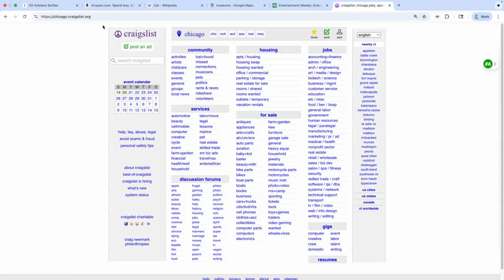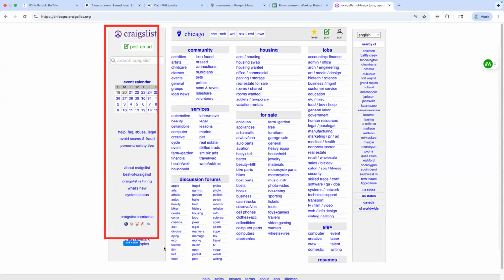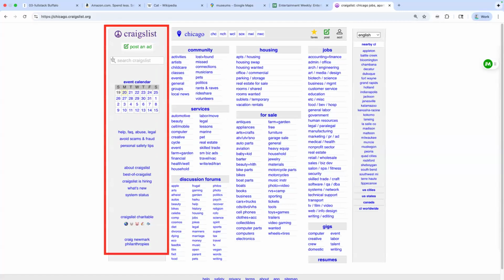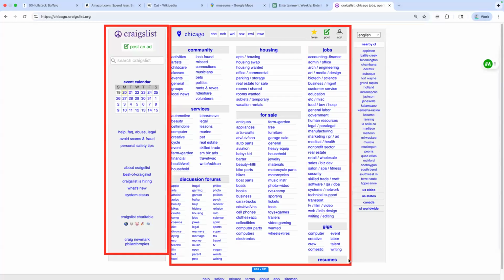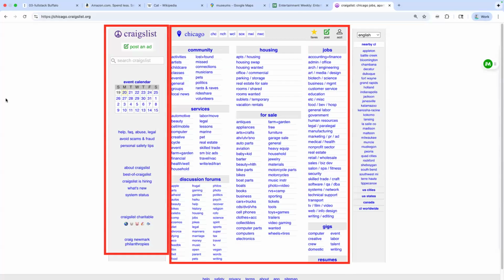And even if we look at this, we see that there's a structure here, right? There's a sidebar, a main content section, and then another smaller sidebar. This is what's called a 3-column layout, and it's a really common layout as well.